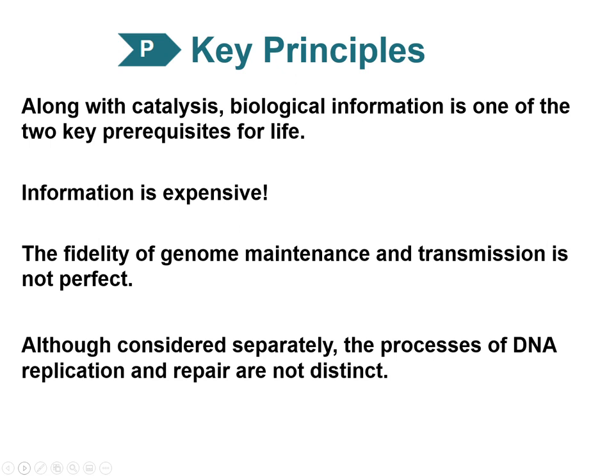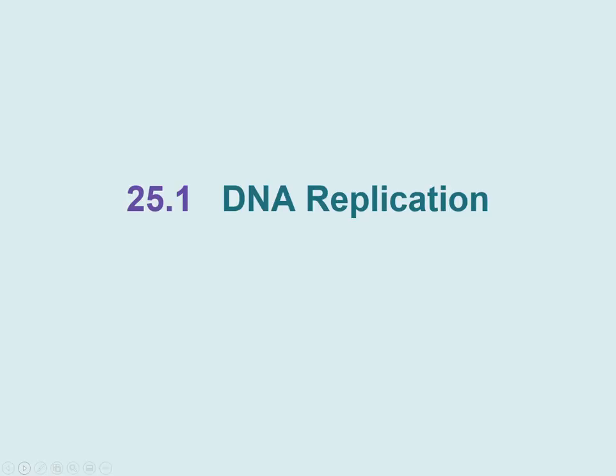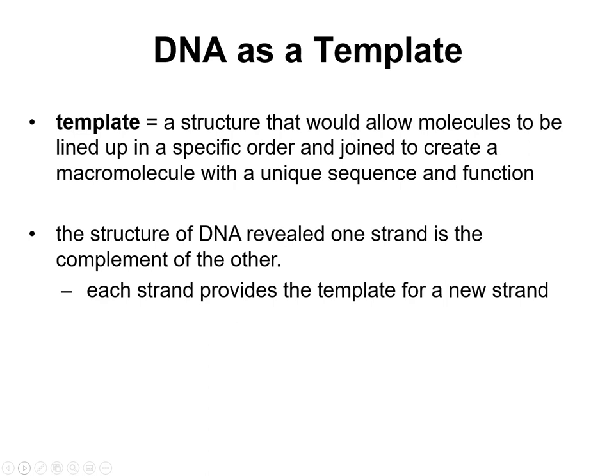So here are the key principles for this chapter. We're only covering the first two sections on replication and repair of DNA. We're not talking about homologous recombination. So let's start with DNA replication. Again, you've heard of this, you know the process by and large, but we're just going to add to your knowledge.